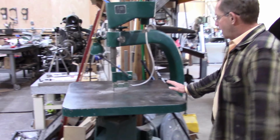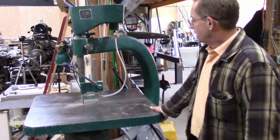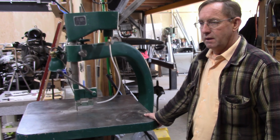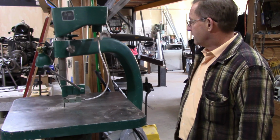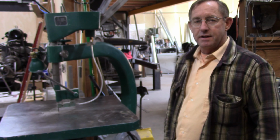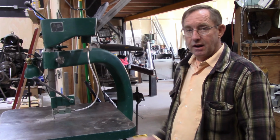Over here to this side, this is my scroll saw. This is another Oliver machine. I think I picked this up for only like $400 or something like that. And it's been really handy. I've really enjoyed having it. It's not something that you use every day anymore, but it has a lot of capabilities.